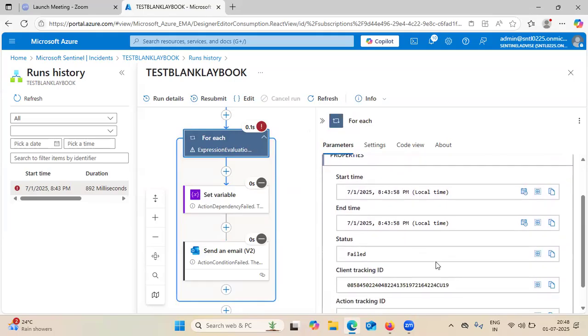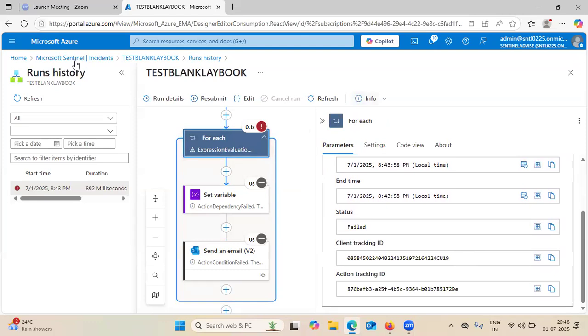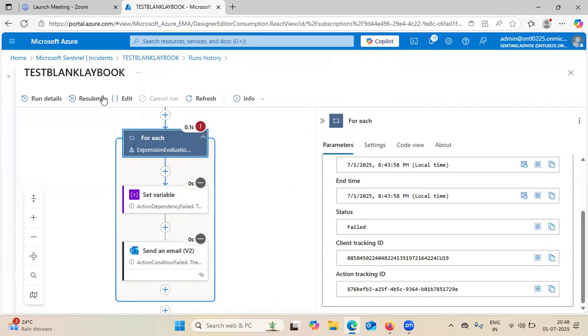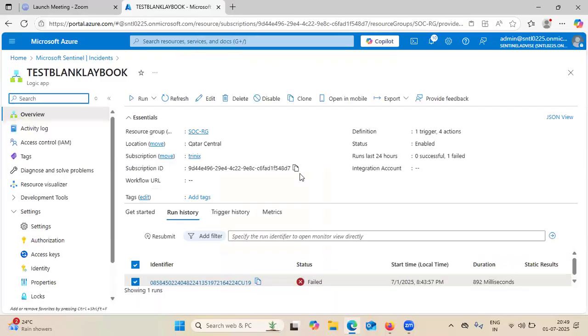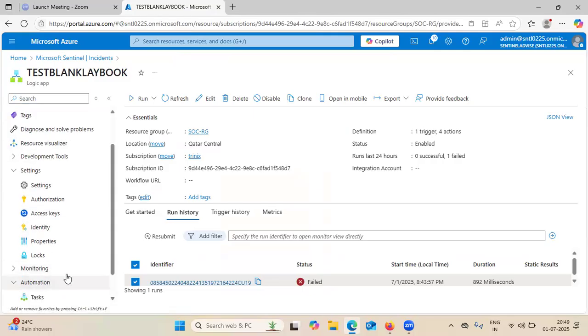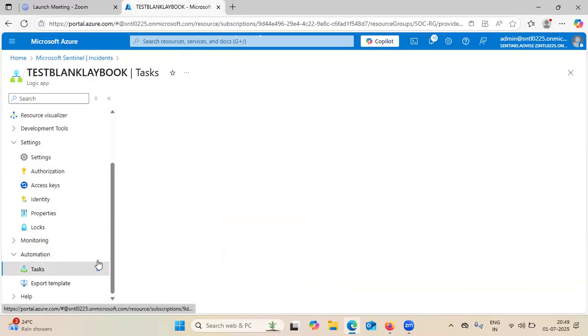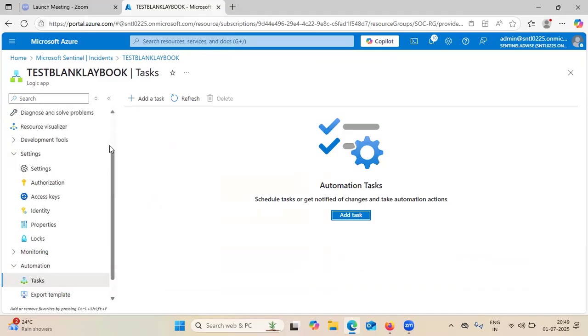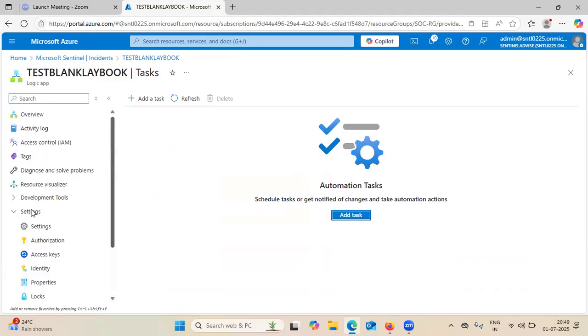For each, okay, that means I forget to automation, deployment tools, Logic App.